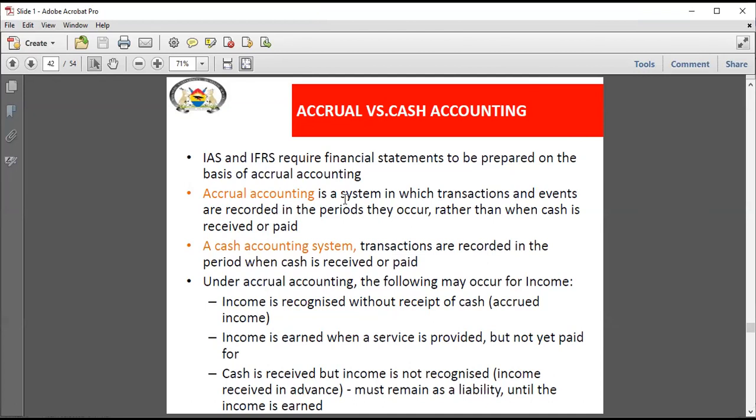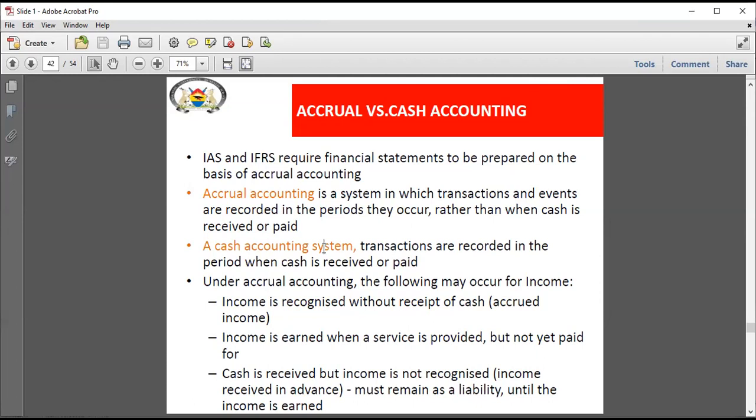Now, cash accounting is totally different. Here we record transactions when cash is received or paid. So even when we've received an invoice from a landlord of, let's say, 2 million, it is only when we make the payment that we recognize it. In most cases, NGOs use this cash accounting system. Myself, I'm working in an NGO, so we use the cash accounting system. It's also common in government, but I think they are now moving to accrual. Also, retailers and sole proprietors that don't have systems in place record transactions when they make payments. You get it?